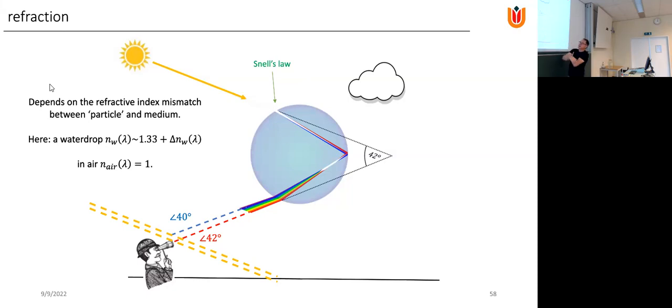Snell's law has the refractive index in it. The refractive index is dependent on wavelength, so this process will work differently for different wavelengths, and of course you can recognize that this is how rainbows form. White light is incident on the water droplet, and the different colors get refracted in slightly different ways. But this also counts as scattered light. It's a change of direction, so it counts.